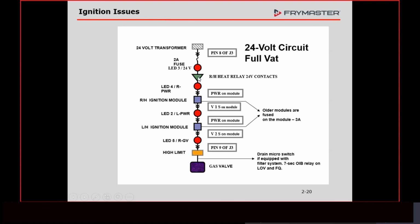When the fryer calls for heat, and if you want to know how that happens, tune in tomorrow at, I don't know what time, I think 9 o'clock Central Time. Yeah, 10 Eastern Time, 9 Central. We'll go over all that. Anything you want to know about how to energize that relay, we'll go over then. But when the fryer does call for heat and this relay energizes and closes, our 24 volts illuminates LED 4, indicating that relay closed.